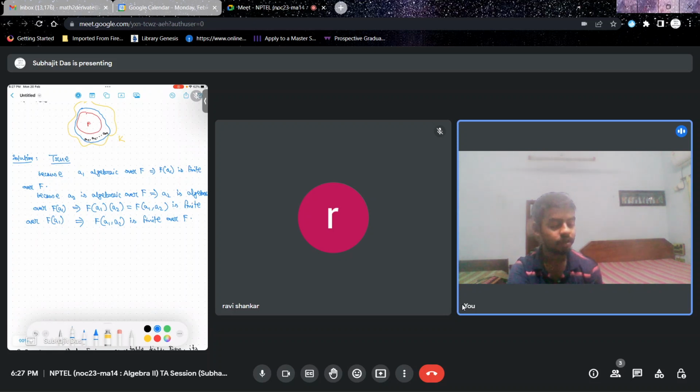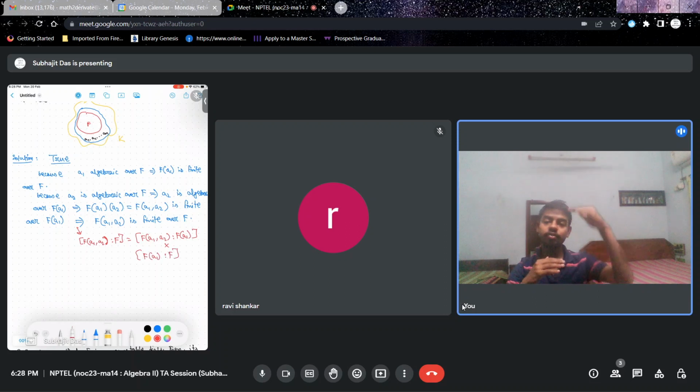So anyways, if f adjoined with a1 a2 is finite over f adjoined with a1, which implies, by the tower formula, right? So why is this true? This is true by the tower formula, that is, the degree of f adjoined with a1, a2 over f is equal to the degree of f adjoined with a1, a2 over f adjoined with a1, times the degree of f adjoined with a1 over f. This is what your tower theorem says, right? That if you have a tower of three fields, so f contained in K contained in L, then the degree of L over f is equal to the degree of L over K multiplied with the degree of K over f. So this is what we are using here. Yeah, and they are finite extensions and all that.